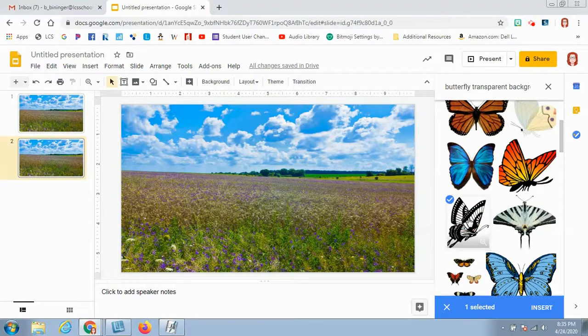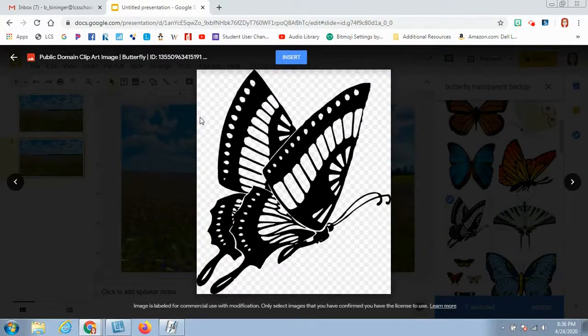So I'm going to click on the butterfly, and I want to first look and view this image before I insert, because I might be wasting my time if it's not truly transparent. To do that, at the bottom of that butterfly image, there is a little magnifying glass to preview the image. So I'm going to click on that, and it's going to pull it up to preview it. Now, when you look at this, you're going to say, well, Mrs. Vinegar, that's not a transparent background. It has a bunch of gray and white squares behind it. That's perfect, actually. Those gray and white squares indicate that it is a transparent background. So this is exactly what I want.